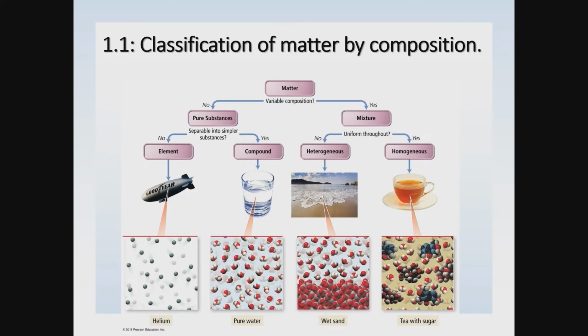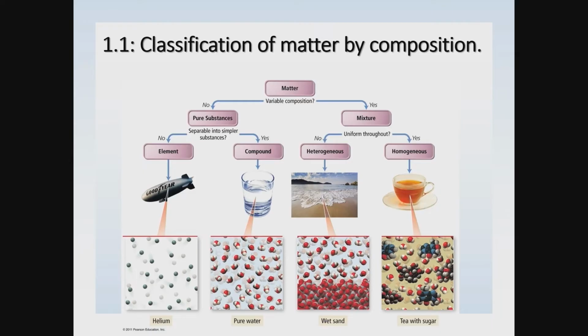What mixtures are is where you have 2 or more pure substances mixed together. So it could be, say, 2 elements mixed together, or it could be 2 compounds mixed together, or it could be an element and a compound and another element mixed together. So those would all be mixtures. Now, how they separate themselves or not in the mixture determines whether it's heterogeneous or homogeneous. Another word that is used is homogeneous. I tend to use homogeneous.